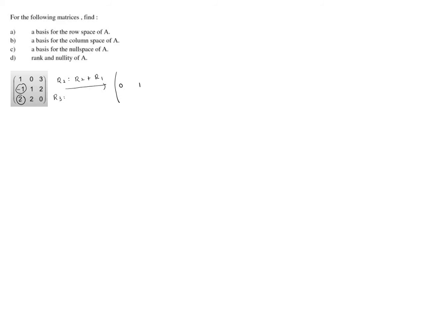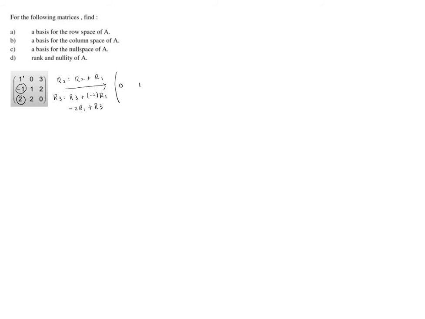Nak jadikan 2 ni kosong, what we do is row 3 plus negative 2 multiply by R1. Okay, ataupun kalau tak nak tulis macam ni, you can just write down negative 2 R1 plus R3. Which one is easier? Sometimes students suka tengok, kalau nak ubah R2, R2 dia letak depan. Nak ubah R3, R3 letak depan supaya tak confuse kan. Tapi kalau rasa susah, you can just write it down like this lah. Negative 2 R1 plus R3.